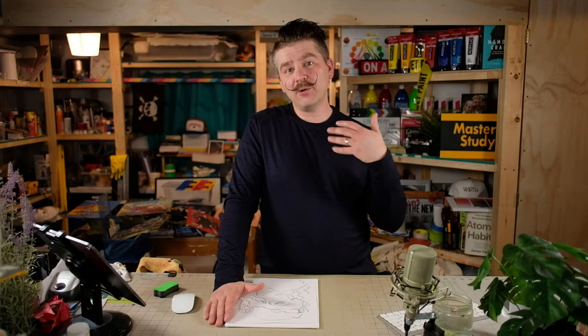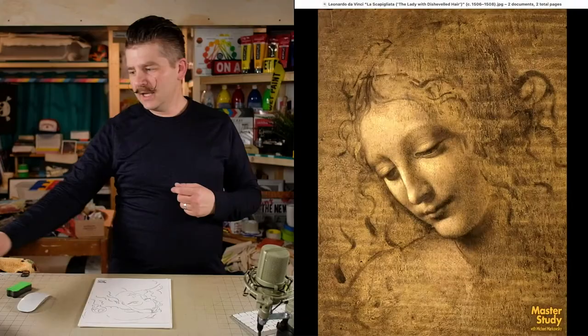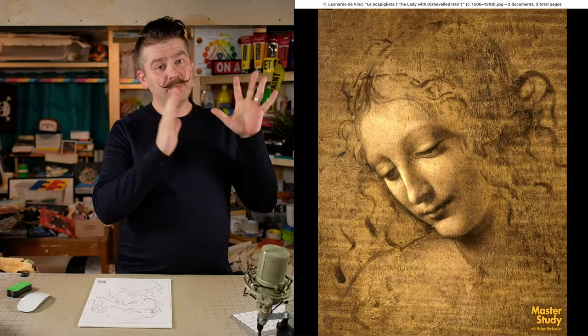and I'm going to go out on a limb here and say that I'm probably not the only one who is a fan of the great Leonardo da Vinci. So we're going to be looking at this painting here. This is a painting that's been attributed to Leonardo da Vinci.